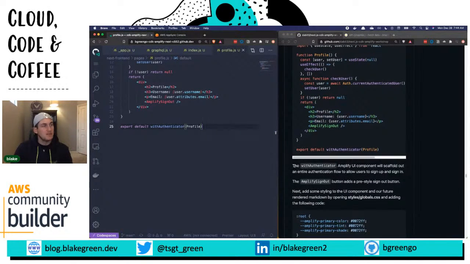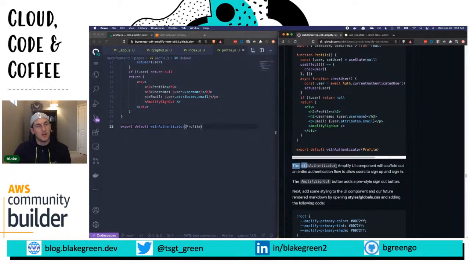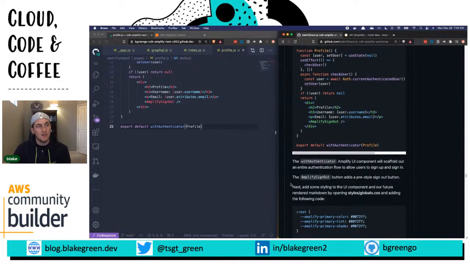So it adds a little bit of documentation here. It says the withAuthenticator Amplify UI component will scaffold out an entire authentication flow to allow users to sign up and sign in. The AmplifySignOut button adds a pre-styled sign out button.